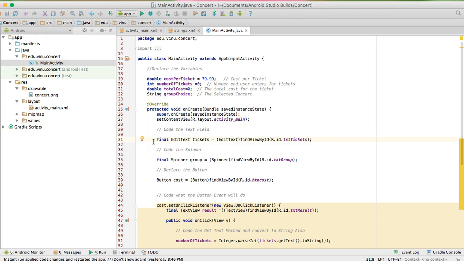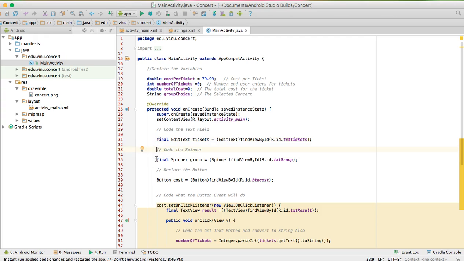So what we're doing here is initializing and referencing that EditText class by the ID name of text tickets. And again, you might have to do your option return or your alt enter to import in that class so that you don't have any red squiggly lines.